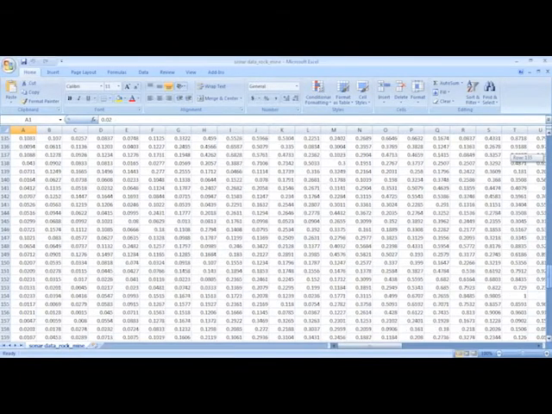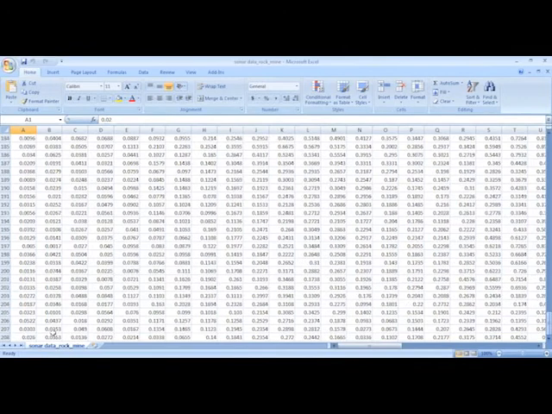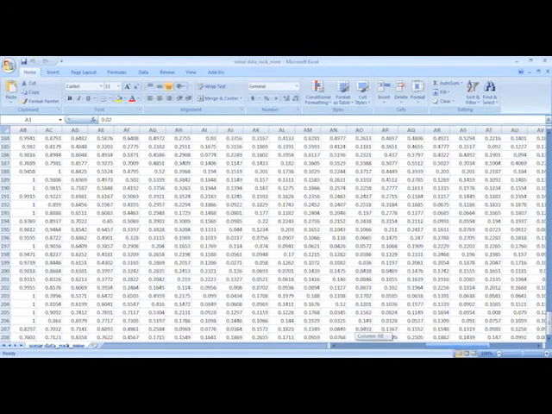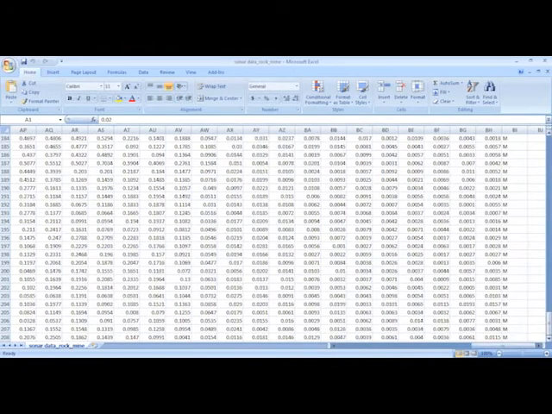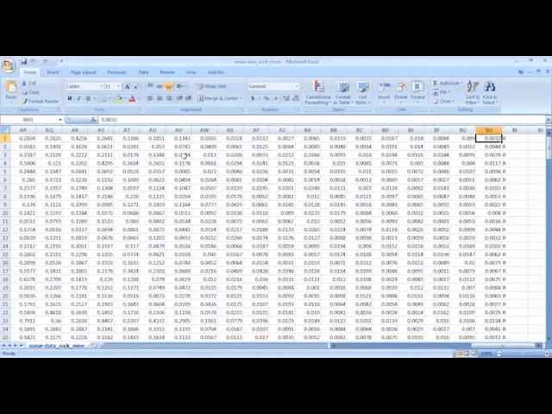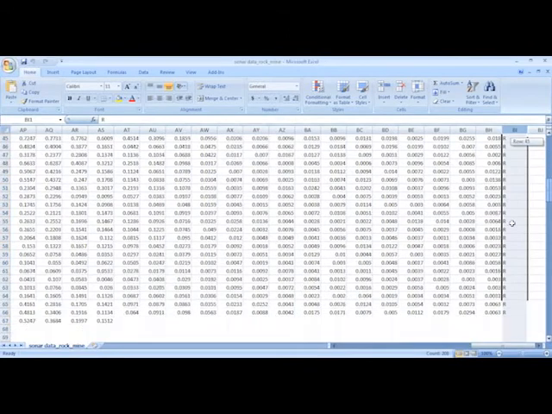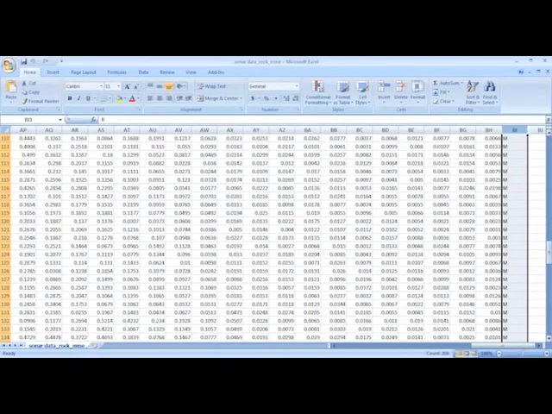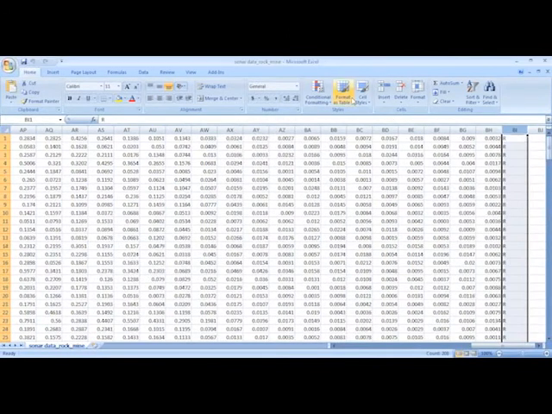This is a small data size, and we have near about 60 columns. These are all the features, from column A up to BH, and the last column is the labels. R stands for rock, and M stands for mines. So this is the data actually.